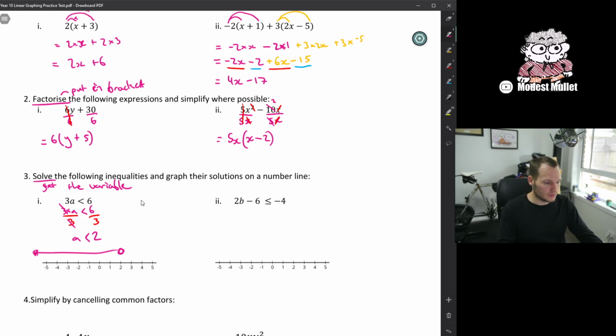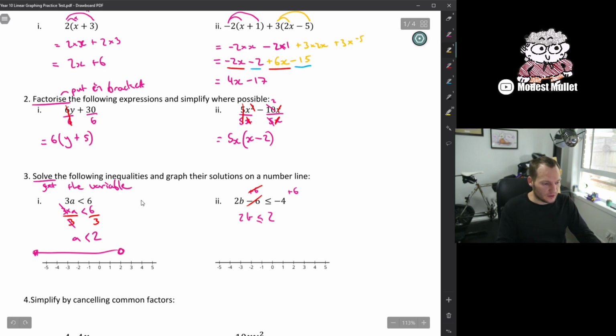Part 2 is exactly the same. We have 2b minus 6 less than or equal to negative 4. So we want to start moving the numbers away from the b. We want to move the 6 first, so what's the opposite of minus 6? We just plus 6 to that side, plus 6 to that side. That means that cancels. So what do we have left? We have 2b left, less than or equal to, now negative 4 plus 6. Again, if your skills aren't up to scratch, just stick it in your calculator. We get 2.